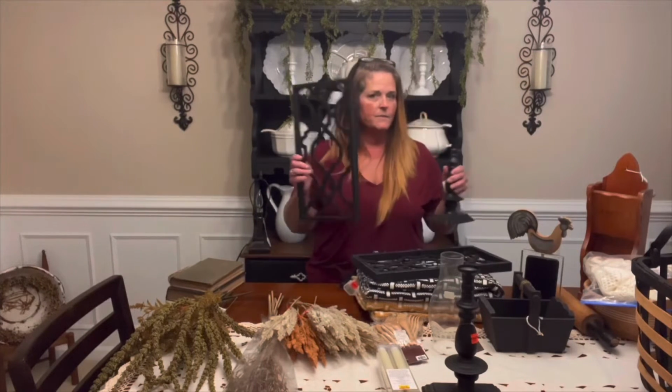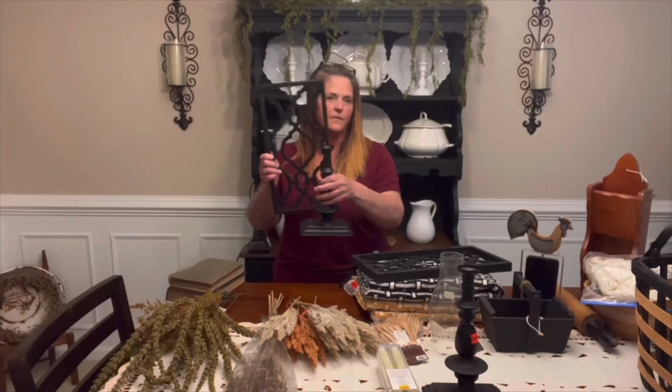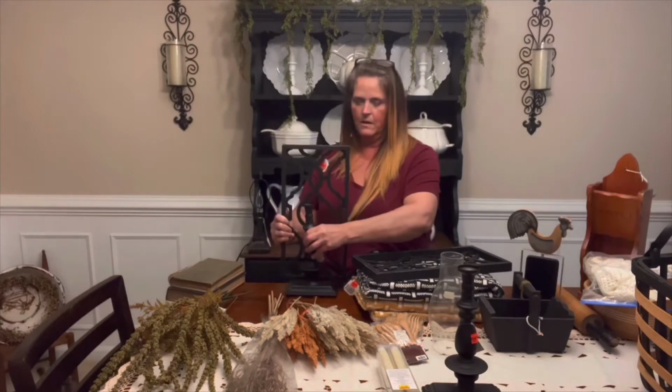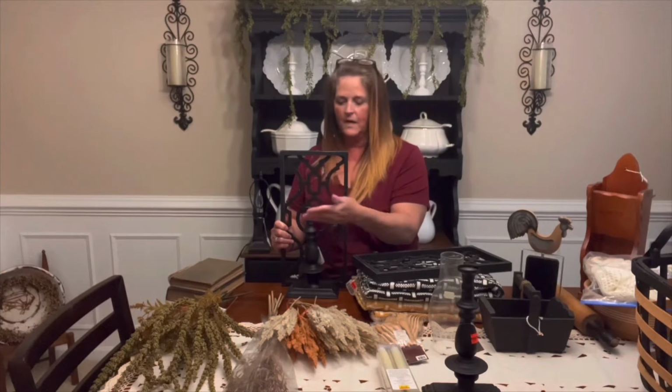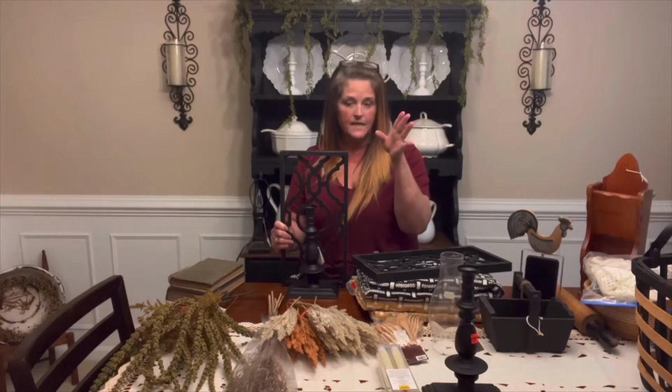So kind of what I had in mind was actually pairing them like this. And I'm not sure if you can really pick up on this from there, but if I kind of put these together, pair this together, somehow I kind of liked that, and that was like the first idea.